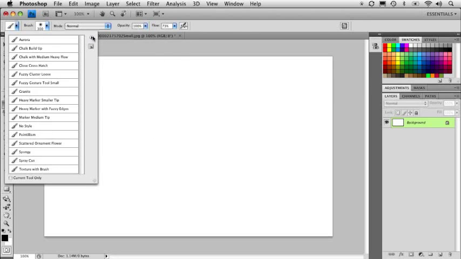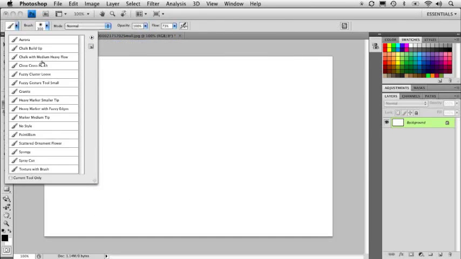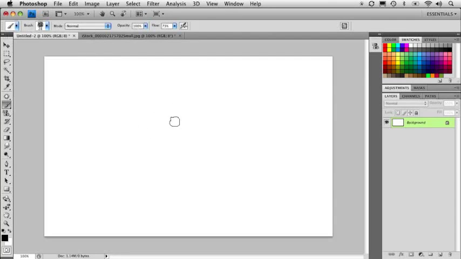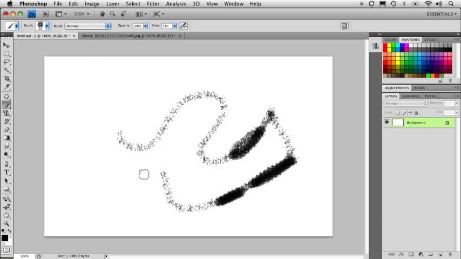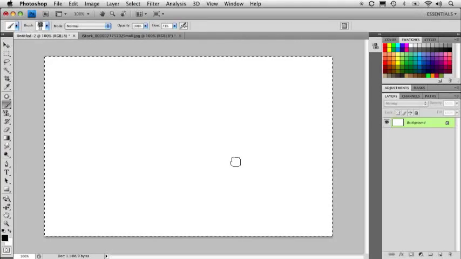And if you don't see them when you click on this menu, you simply go into the flyout menu here, and you can go down here and choose from a number of categories of brushes. You just simply select it, click OK, and the list will show up. And to be able to use the brush, you simply just click on it, and the interesting thing about tool presets is that not only does it have a custom or a preset brush tip, but it also has a number of properties applied to it via the brush engine, which we'll talk about in just a moment. But if I go in here to my document and just start painting, you can see it's giving me a very interesting chalk effect. And the behavior of this is set up in that brush engine.